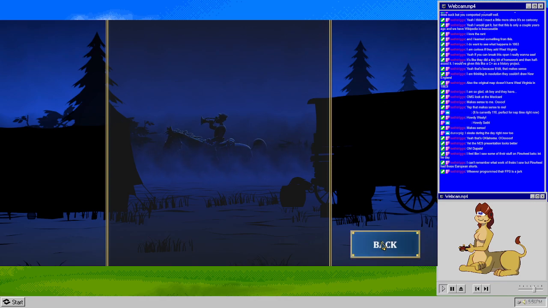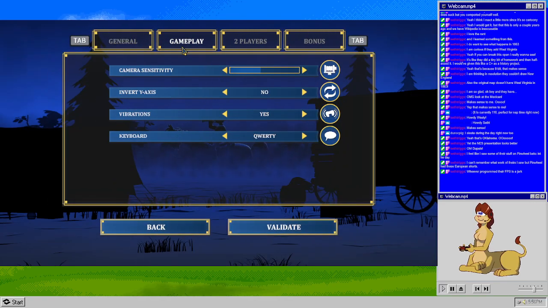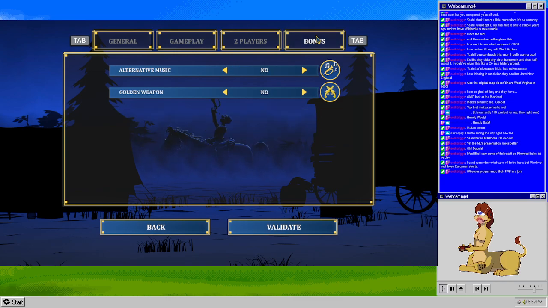Well, okay. One of the reasons why the FPS section really sucked is when I saw invert Y-axis, I thought that meant you pull down and you raise your camera, and you push up and you lower your camera, because that's what I'm used to. That was the opposite. I couldn't change it in the middle of things, so yeah. But yes, I can choose between QWERTY and AZERTY. Which is great when all of the in-game tutorials are in AZERTY. It would be nice if you had changed that based off of the selection.